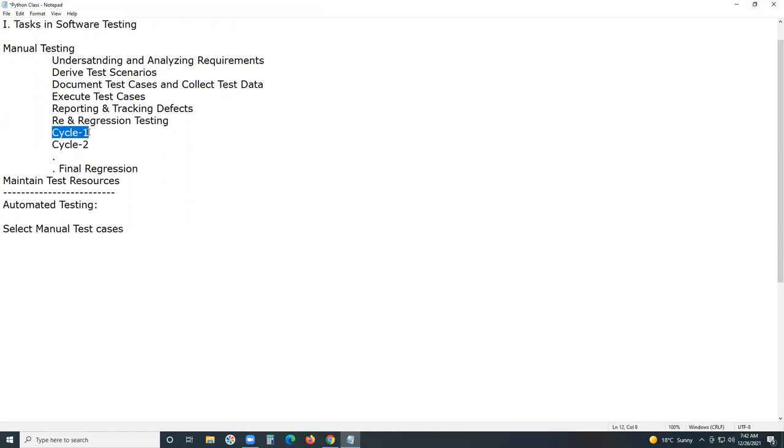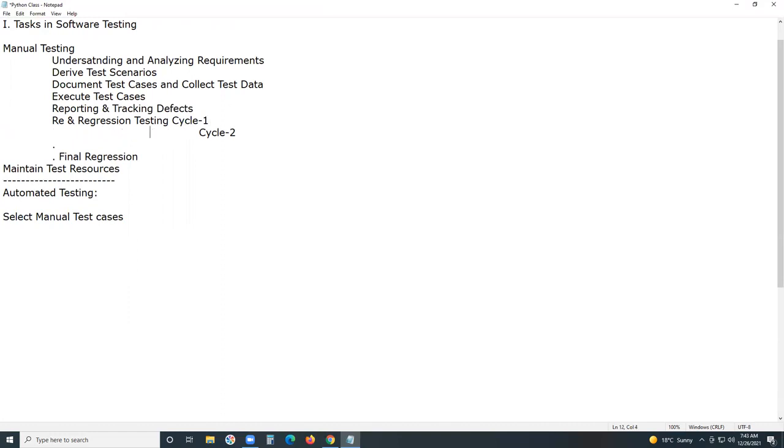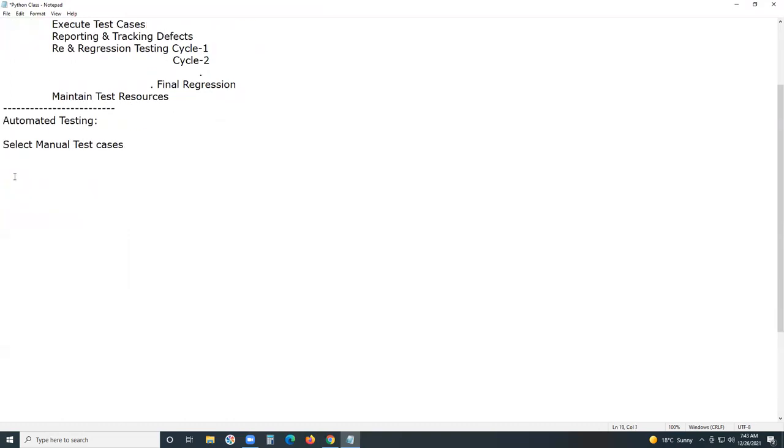For example, cycle 1, cycle 2, cycle 3, at the end, final regression. Next, maintenance of test resources. In automated testing, we select manual test cases.